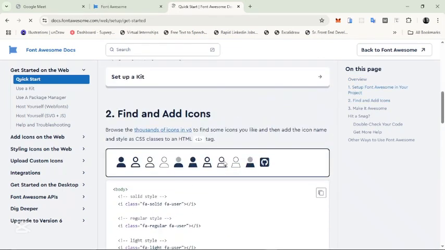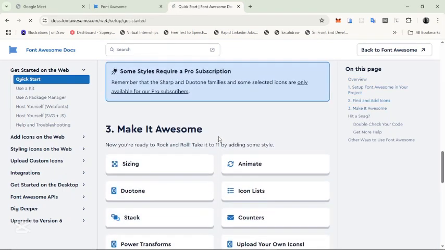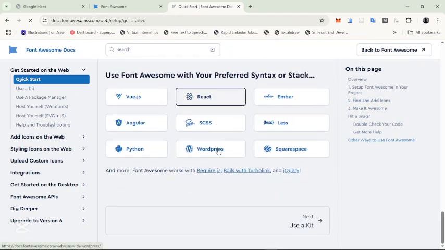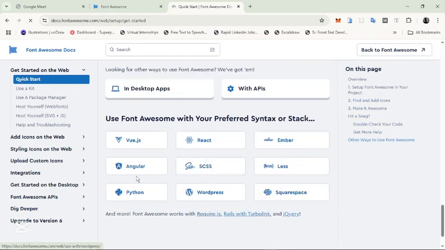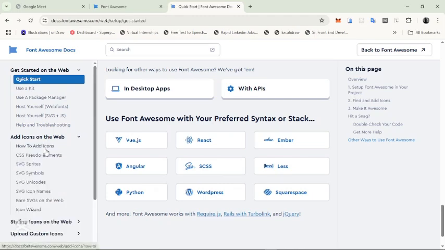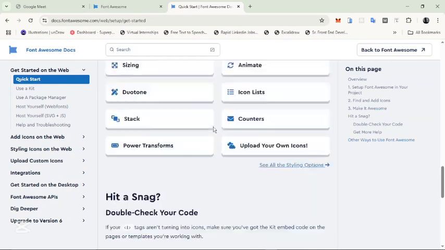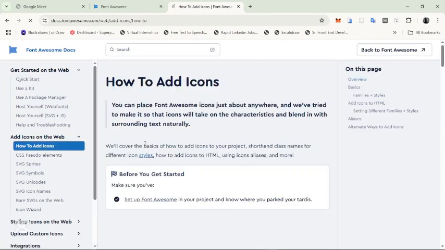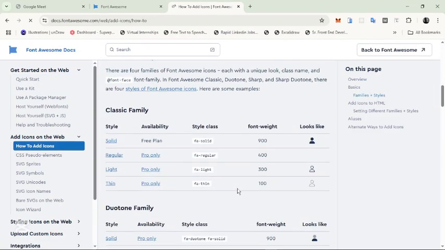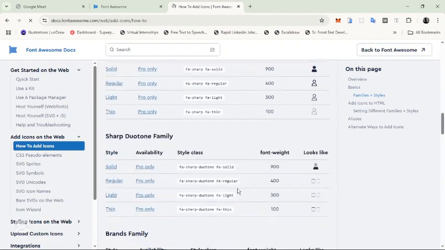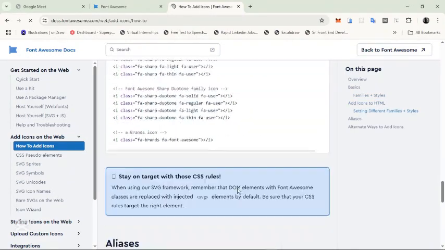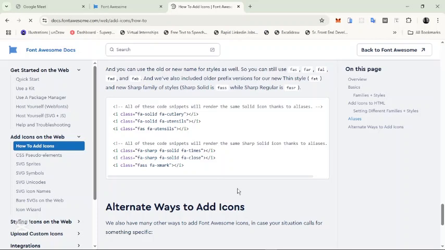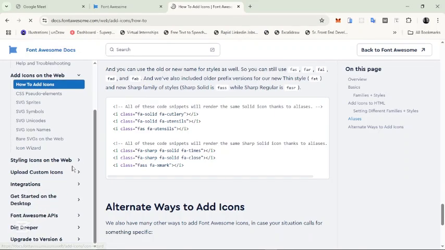I'm looking for where I'm going with this. Just come to this place: Font Awesome, add icons, add to web, right? There's a link that I'm looking for. This one does not have the link here. I'm going to show you guys how to do it.